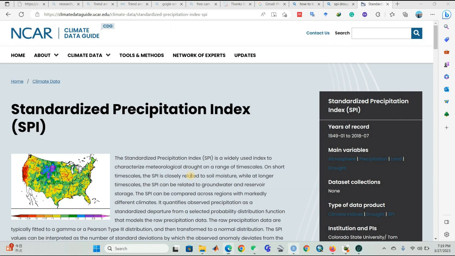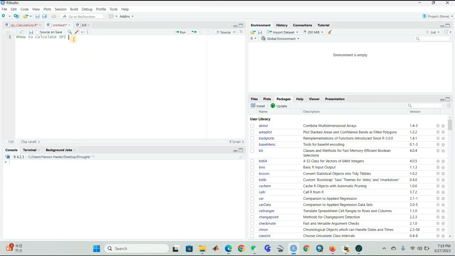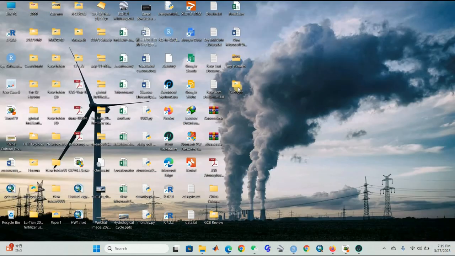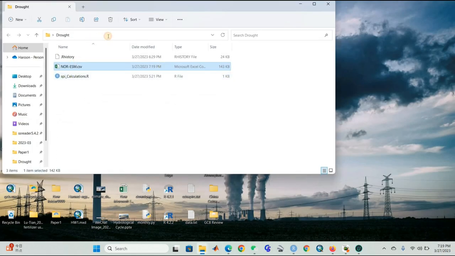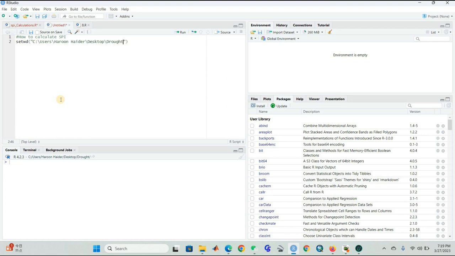So let's start from our end. First of all, we need to set the directory, giving the folder where the data is placed. Like mine is on the desktop. So you can just click here and copy the command, paste it here. But you need to change it up here, to use double slash everywhere.